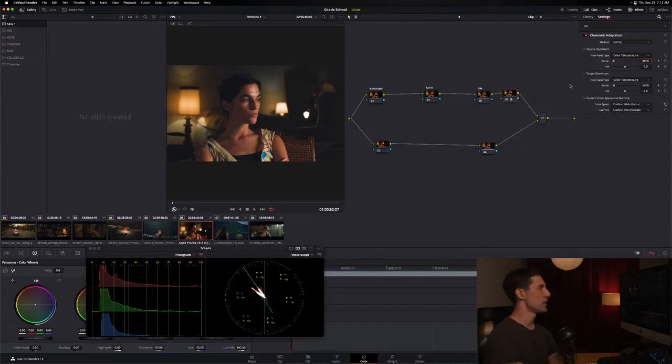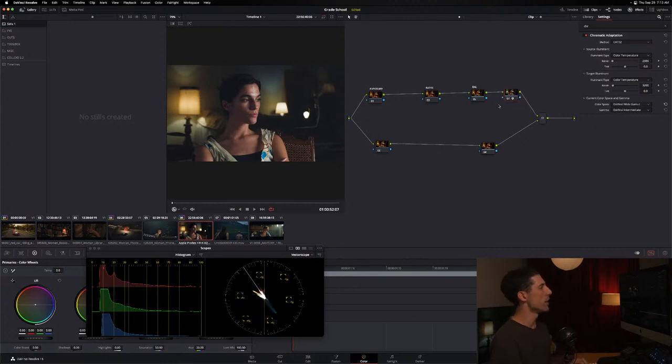And the other thing that I'll emphasize here that I use all the time, especially if I'm working with a really common scenario, especially with nonfiction, available light, fluorescent lighting, camera that was probably rated for either tungsten or for daylight in camera, because there's not really a rating in camera for a fluorescent source. And by the way, before I move on from here, I'm realizing I got this slightly wrong. I'm going to get similar results here, but what I really meant to do is my target illuminant was probably 3200 and the source was probably something more like 2500. So similar to what I was getting a moment ago, but I paused my explanation about fluorescent balancing because I realized I made a mistake here in this chromatic adaptation.